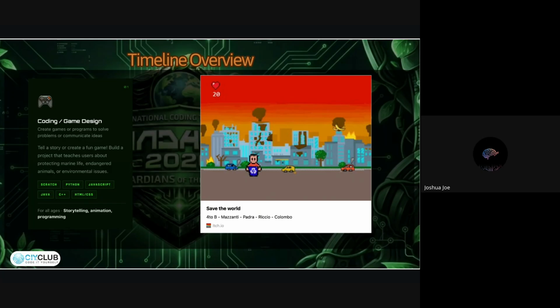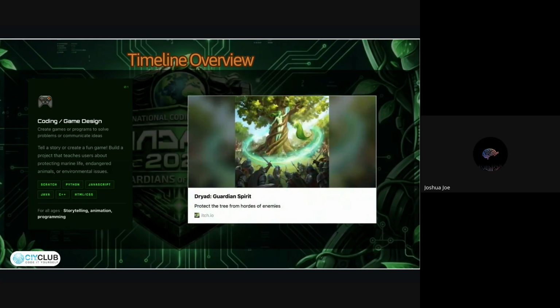Okay, let's go to the next one. Okay, this is the last one. This is also some of the story. The story is behind like a guardian spirit. So basically you're trying to protect the tree from enemies. So there's a story about a tree. So you can still look at it. I will not break the suspense again.